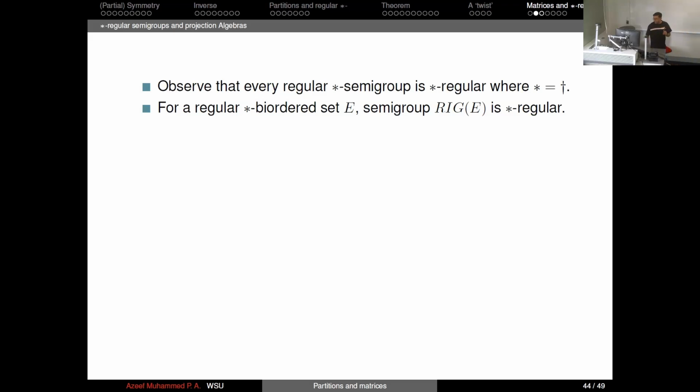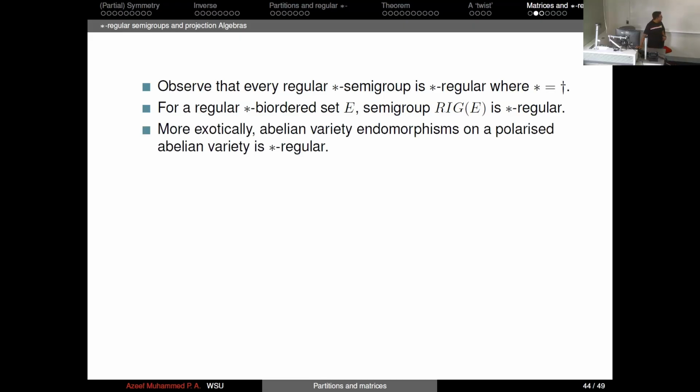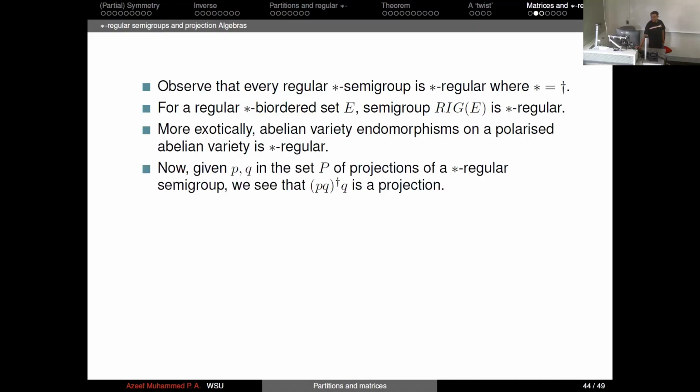So then you can get your Rigi. Now Rigi is not regular star, but it becomes star regular. More exotically, certain things are star regular, like abelian variety endomorphisms on a polarized abelian variety, whatever that means, I don't know. But it is star regular by one of the recent papers which appeared in one of the French journals.